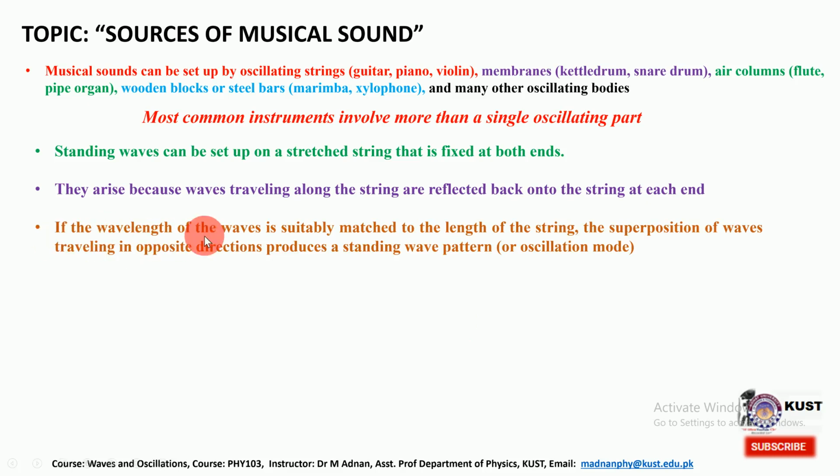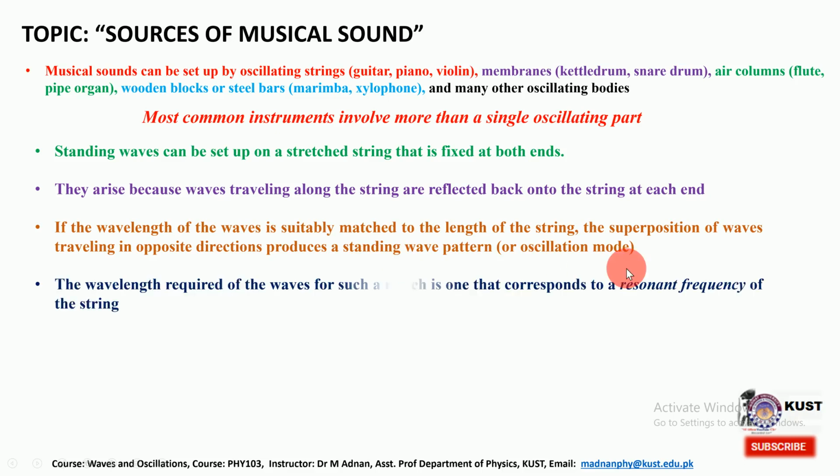If the wavelength of the wave is suitably matched to the length of the string, the superposition of waves traveling in the opposite direction produces a standing wave pattern. We have discussed these things in detail for the standing wave on a stretched string. So we will be using the same concept for the sound waves, but remember, roughly speaking, the sound waves are longitudinal waves, and we will be treating it in a manner that we will discuss in this lecture.